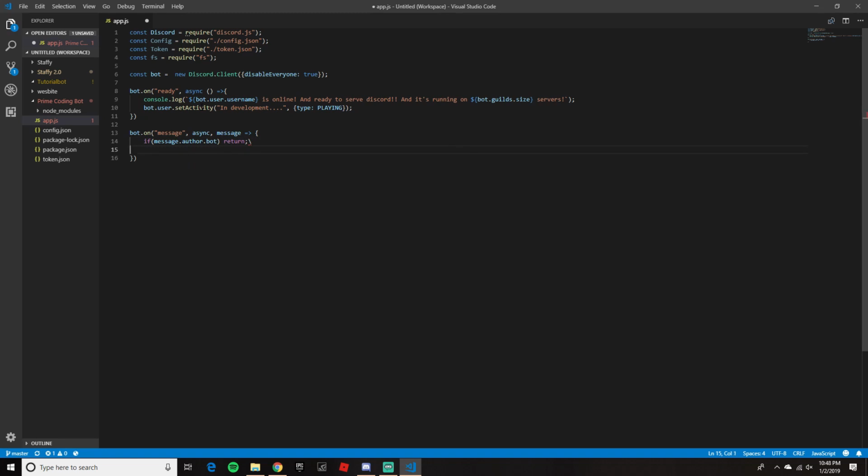And then we're gonna put another if function with a set of parentheses, message.channel.type equals three times DM. We're just gonna return with a semicolon.